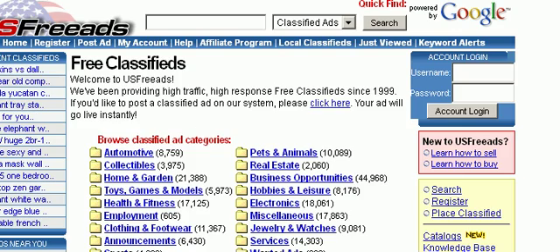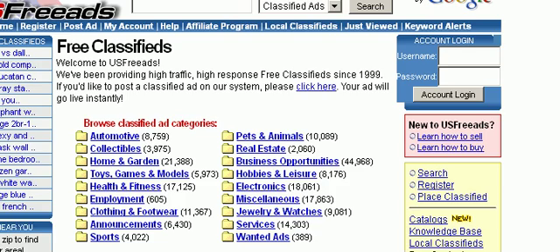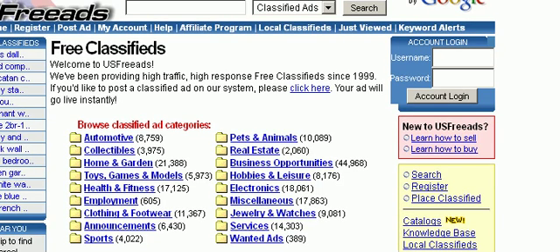It's not free for businesses to advertise on here, unfortunately. If you're just placing an ad to sell your car, then that would be free. But if you're an entrepreneur that wants to advertise your services or products, then you would have to pay. The fee is $10 per year for gold members, and if you want to be a premium member, you'd pay $9.99 each month. Premium members get a lot more benefits such as greater exposure, so I highly recommend using this as a good traffic source.